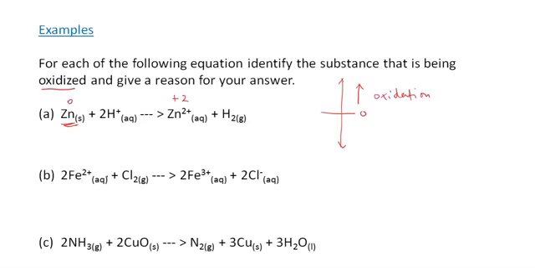For the second one, if we look at the iron, the oxidation number is +2, and the oxidation number after is +3. If we are moving from +2 to +3, that is an increase in oxidation number. So therefore it is the Fe2+ that is being oxidized, right? Not the chlorine. Chlorine, the oxidation number is 0, and the chloride ion is -1. Therefore we have a decrease in oxidation number, which is really a reduction.